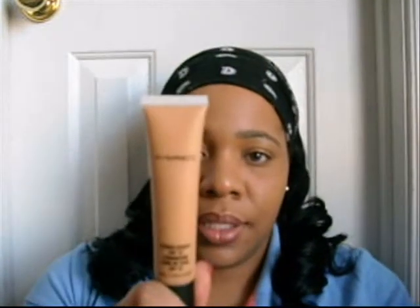It moisturizes your skin while you wear it. It's easy to blend. I used it today — I have it on right now. I'm trying to sit in direct light so that you guys can see the actual effect that it gives. I didn't set it with anything, I just put it on. They're supposed to be coming out with a new translucent powder in April, but we'll get to that later. This stuff is the best thing since see-through lip glass.